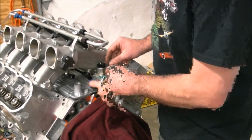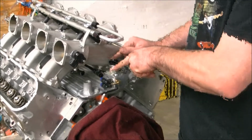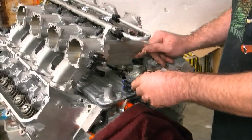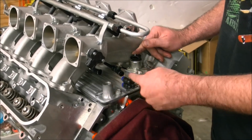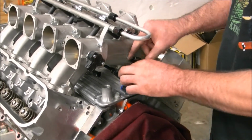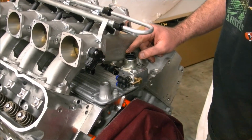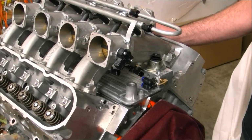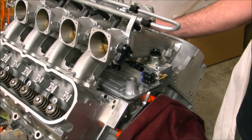Alright, so I got this rigged up here. I'm missing one fitting for my brake booster, but I'll run a brake booster fitting off of here going over. I may end up having to run a vacuum canister for it, and then my HVAC will plug in here. So I just basically have this left to mount and get my elbow on there, and then this will be done. And hopefully next week I'll have my retainers and I can get the heads loaded and put them back on for good.